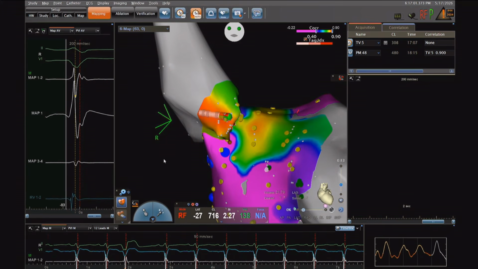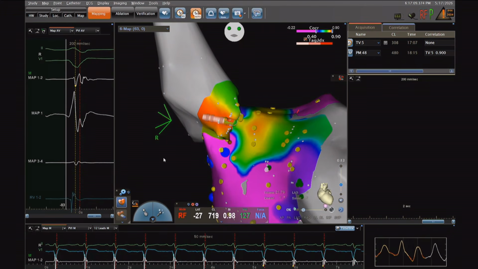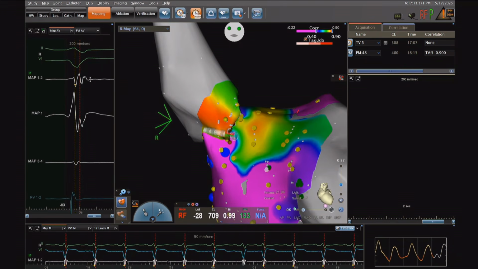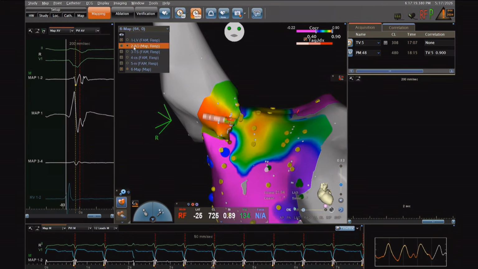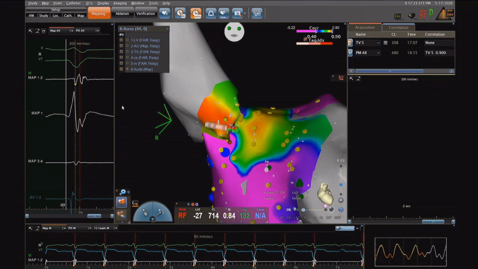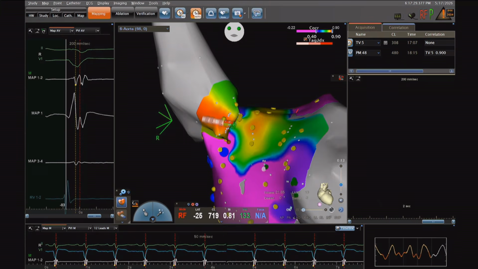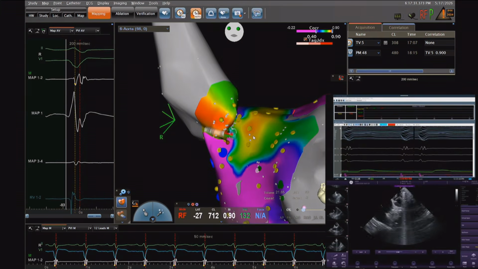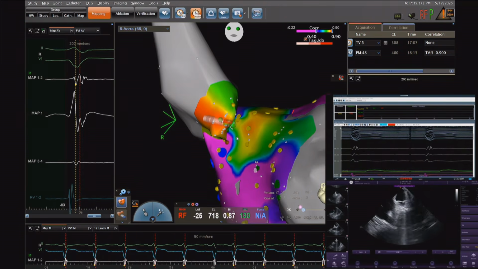The alternative would be that we are capturing some extension, but in that case I would expect some greater arterial potential. It's a very nice signal here. Okay, we don't have that. But I think often in this area there is part of the circuit. So I would ablate here. Yeah, I agree. I would ablate contralaterally in the left ventricle, and then we will focus on substrate modification in this apical area, because I think we have to modify that if we are already here.